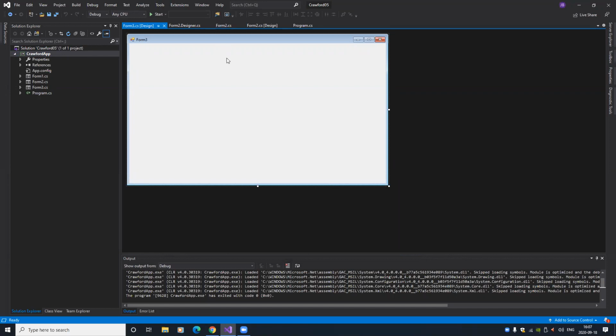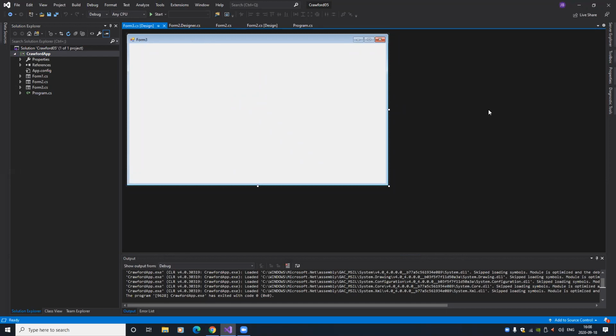So what we're going to do is make form 3 hold a bunch of form 2s inside it. We're going to be able to create form 2s inside form 3. So form 3 is going to be an MDI application because it's going to be able to manage its own windows. It's not actually too difficult to do. You just have to do a couple of things.